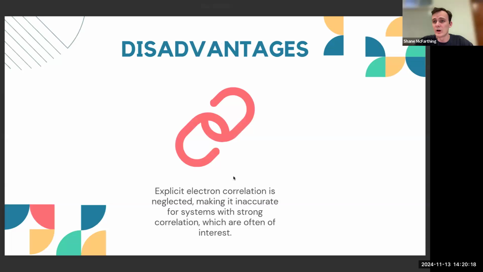And the reason why we use it as a stepping stone rather than just the method itself is, like I explained, when we treat the interaction between the electrons as a mean field rather than explicitly accounting for the different correlations, we make this method inaccurate for systems that have strong correlation, because we're neglecting that correlation in our solution. So for most systems that we're really interested in studying, the correlation is difficult to model anyways, and then the Hartree-Fock method neglects this, so it doesn't form an acceptable level of accuracy for our purposes.